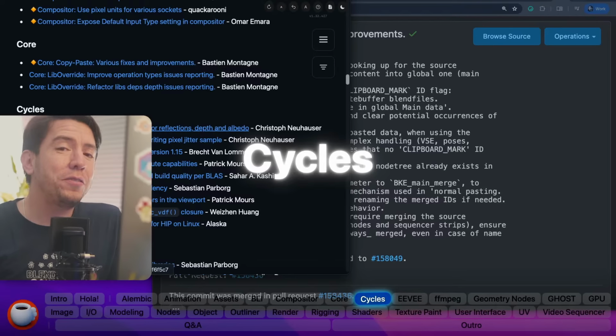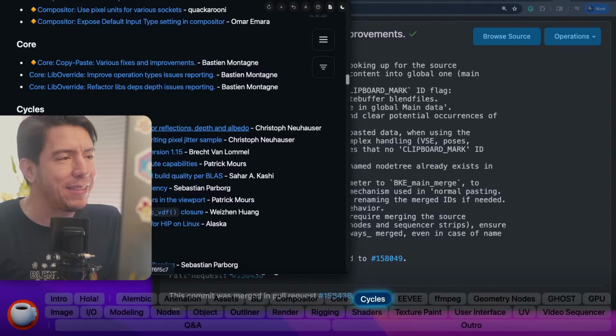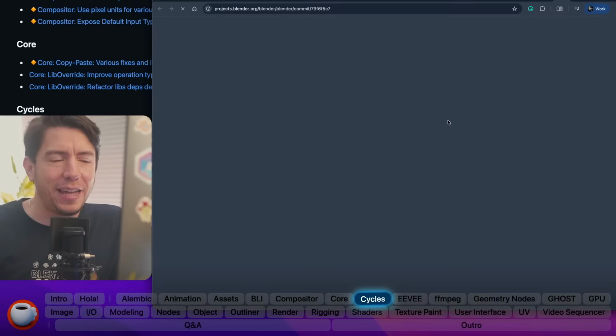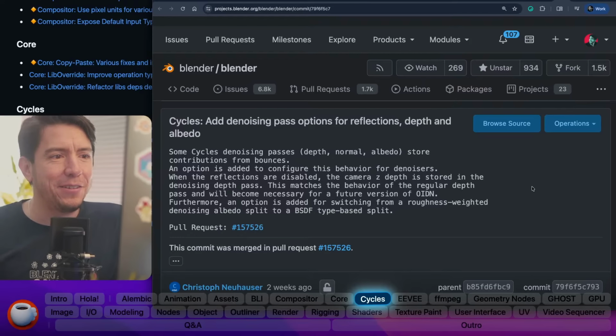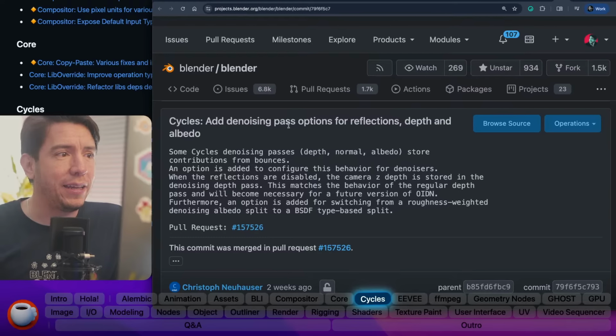There is no new feature per se, but Intel and NVIDIA are adding things to Cycles that make it sound like something cool is coming in the shape of denoisers. For example, this is by Christoph from Intel, adding denoising pass options for reflections, depth, and albedo.